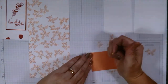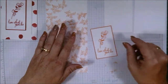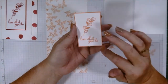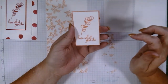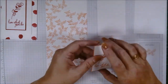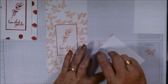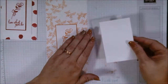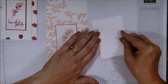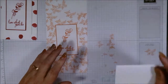So I figure I had a good excuse today, making this card. Okay. So what I did, I've stamped in the Grapefruit Grove, as you can see, and my little sentiment on the front, and then I mounted it onto the Grapefruit Grove cardstock. Now I'm also going to mount my two white layers together, and I prayed that I had the right layers, that I was putting the snail on the right layers.